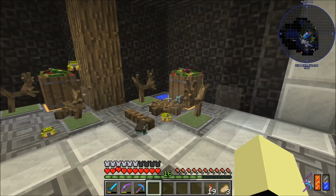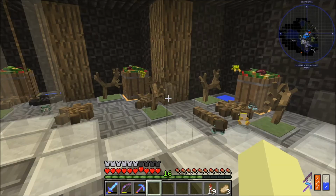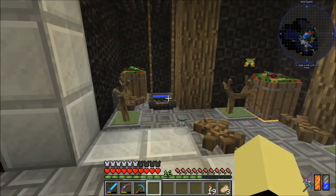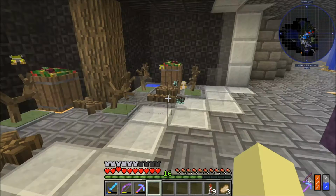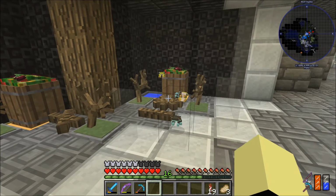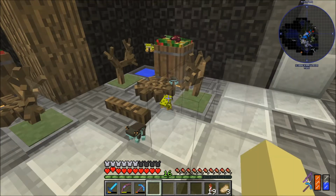So, yeah. Look, he's climbing! He's going! Yay! These guys are awesome! I love these guys. I think they're gonna have a good time in there. I don't think they'll drown. I hope they don't drown. That's really the only thing that I'm worried about. But obviously I will keep an eye open for that if that does happen.